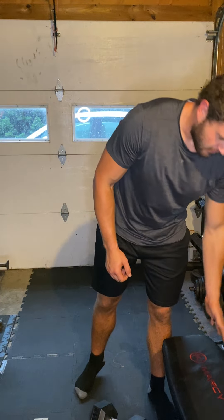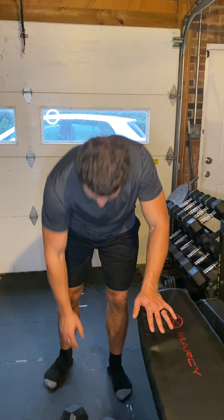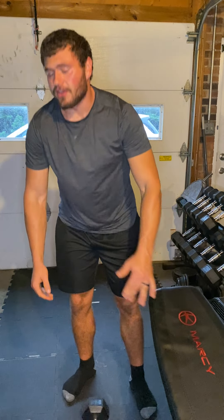If it feels better for you, you could also try kicking the bench up and going from more of an angle — that's okay too. But I just don't want people to go so high that it turns into an awkward upper back shrug type of thing. So that is how you do one-arm dumbbell rows to focus on the lats.